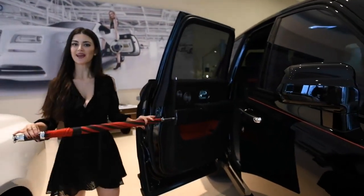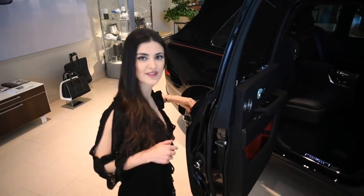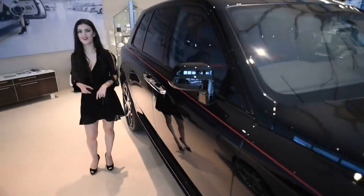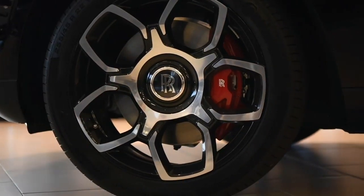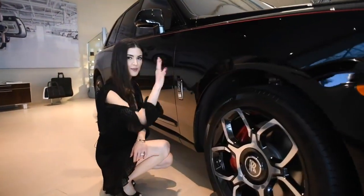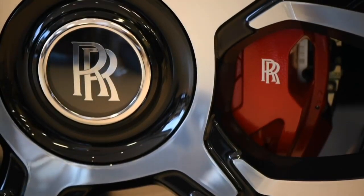I'm really excited to share that the door is not only closed with a press of a button from the interior, but also from a press of a button on the exterior. The wheels featured on the Cullinan Black Badge are new 22-inch forged rims — all new designs specific to the Cullinan Black Badge — and they also showcase these new red calipers.